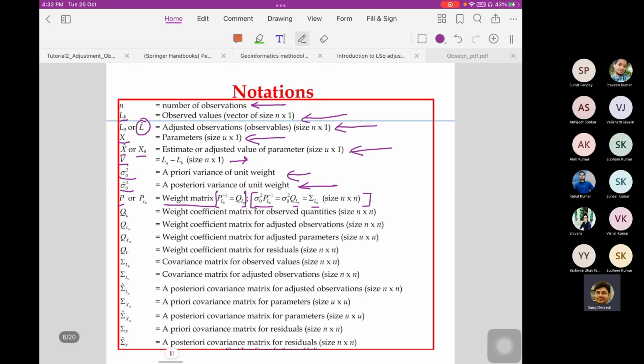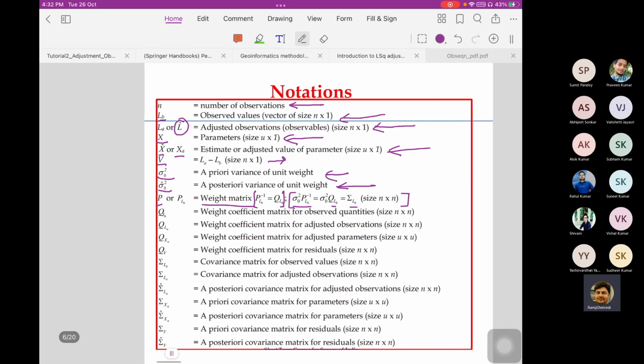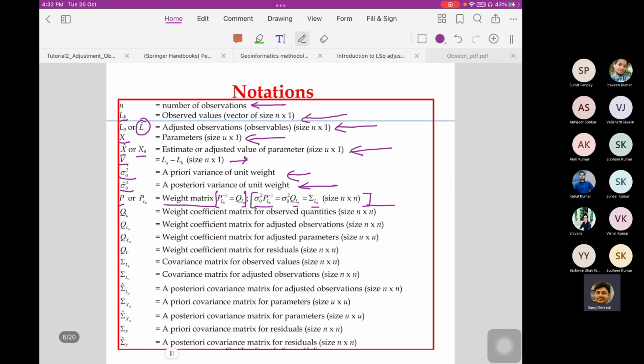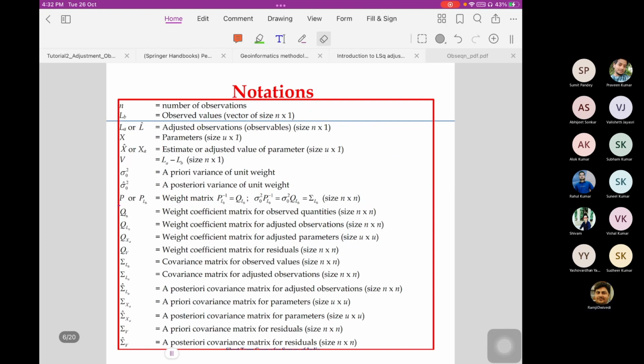Now just stay back here up till now. Again, quickly understand what is there in your system of equations or in your problem. What you are having. You have in your field. You go with the instrumentation.